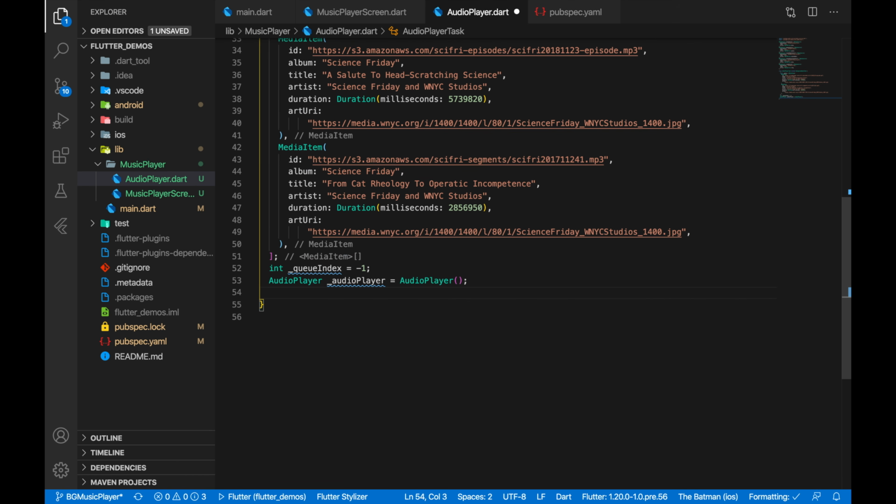Okay, and the next variable, audio processing state. So we're gonna track the audio processing state and boolean playing.